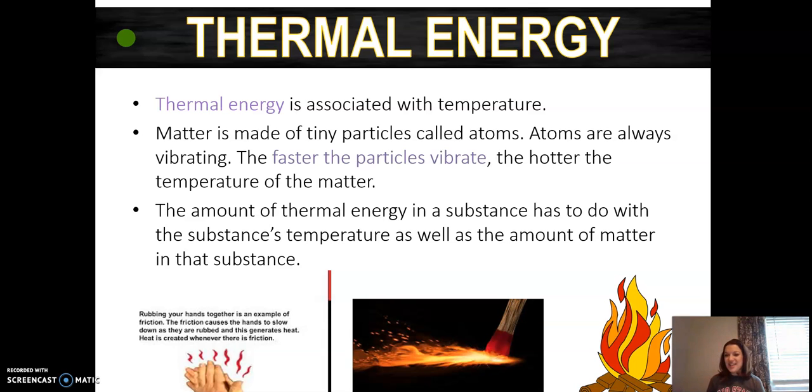Thermal energy, heat energy. We talked about this with conduction, convection, and radiation. And again, this calls for the motion of molecules. Now this could either be friction, rubbing molecules past each other to warm your hands, or this could be molecules that are vibrating. And molecules in motion release heat energy and some thermal energy.